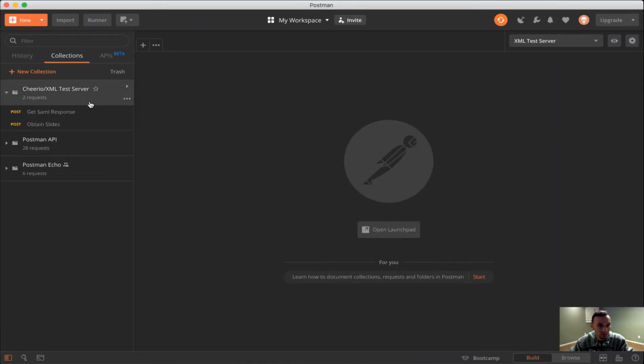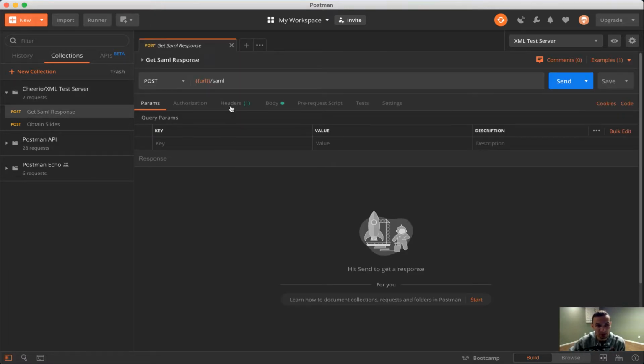So here, very quickly, this is an actual real live example, something I actually did in my profession. What we have here is two things. We're going to mock calling a SOAP endpoint, where first, in order to call that endpoint or web service, we need to get a SAML assertion. Then from that assertion, we can put it in the service call, send it out, and hopefully get a response. So in this case, this is our SAML assertion.